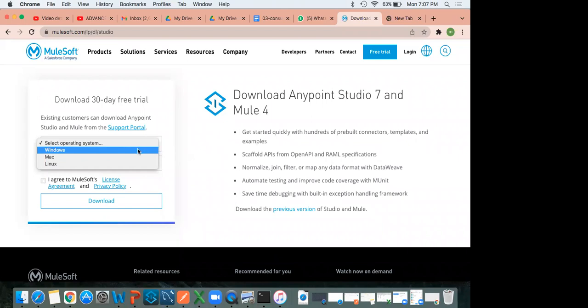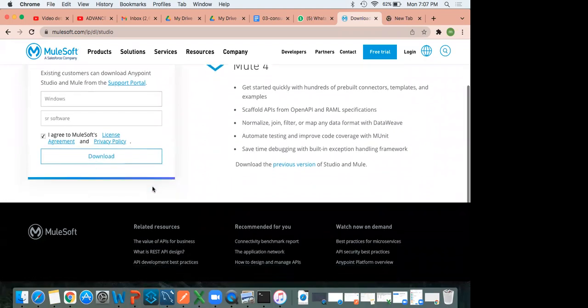Based on your machine, select the operating system, and here provide the title. If you are not working, you can provide anything, like student. If you are a software engineer, just provide software engineer; if senior, provide senior software engineer, or manager, anything. Make sure you accept the terms and conditions, then click on download.